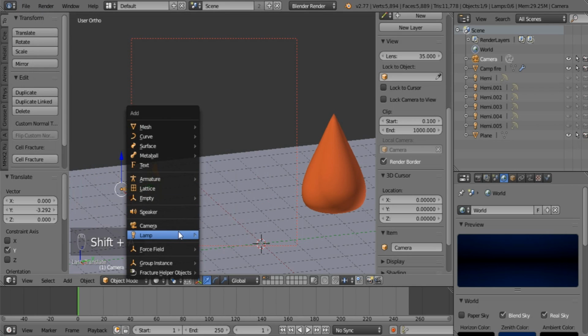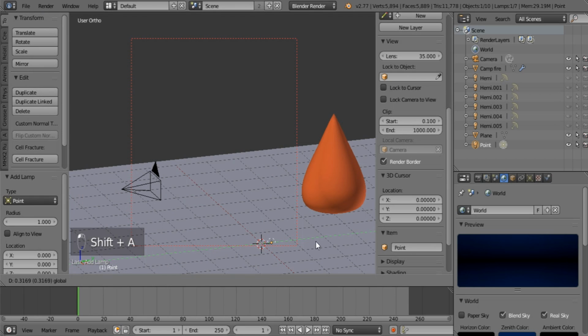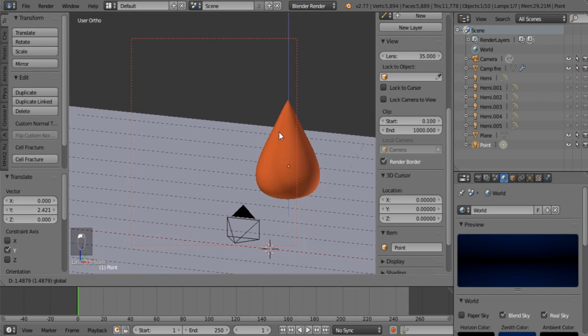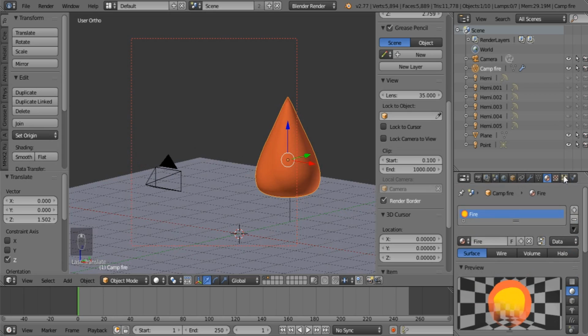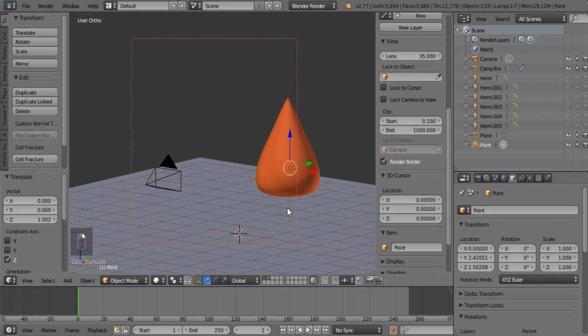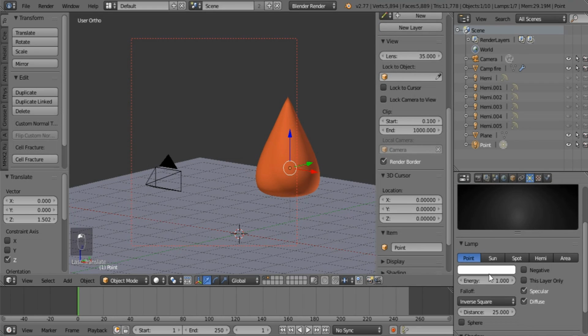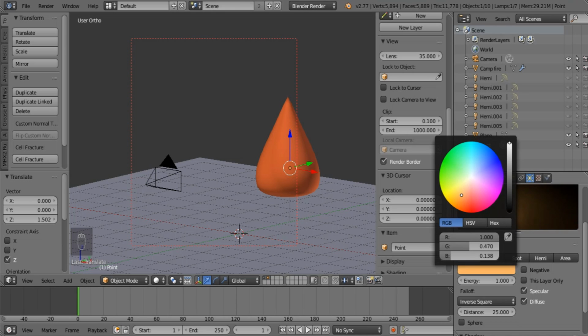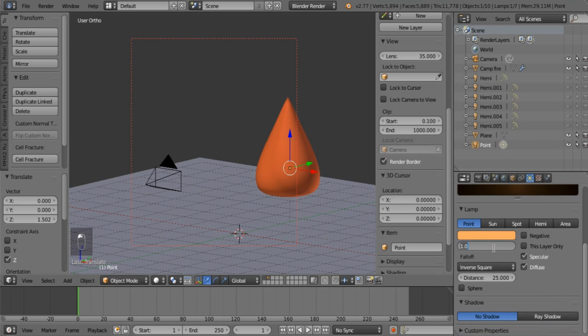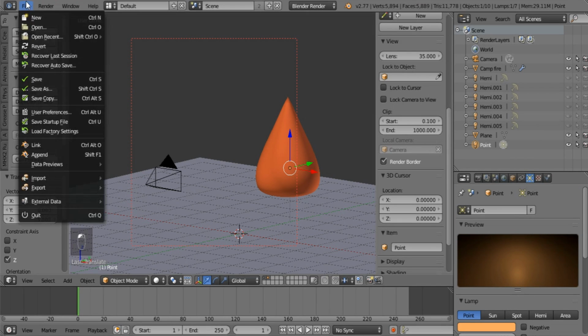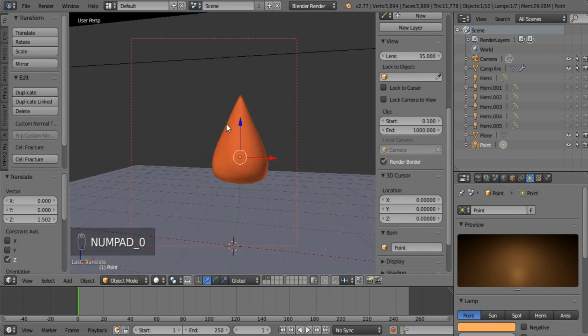And of course, let's just add a point lamp quickly so we just have some form of light. Okay, so now we have a point lamp. Make it yellow. A yellowish orange. Give it a good amount of strength with ray shadow, and that should give us something to look at.